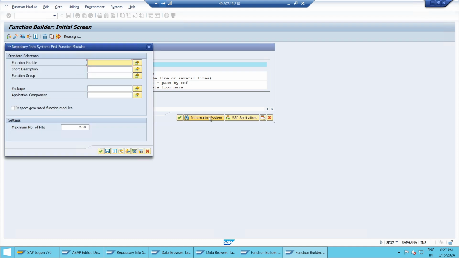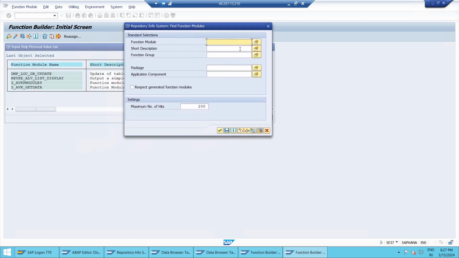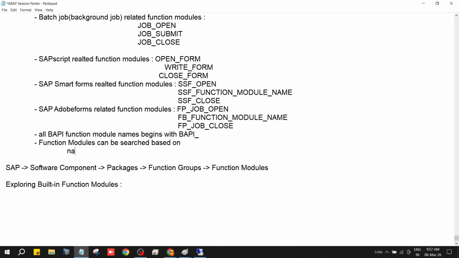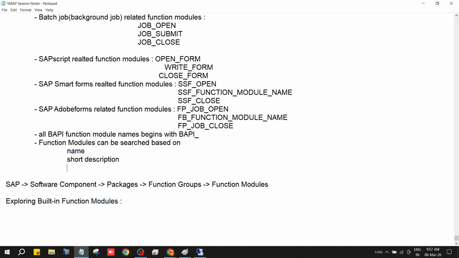Information system, RIS, the repository information system, through function modules. This is already a repeated scenario, but once again I'm writing. Function modules can be searched based on name, that is, if you know the name. Otherwise, short description.